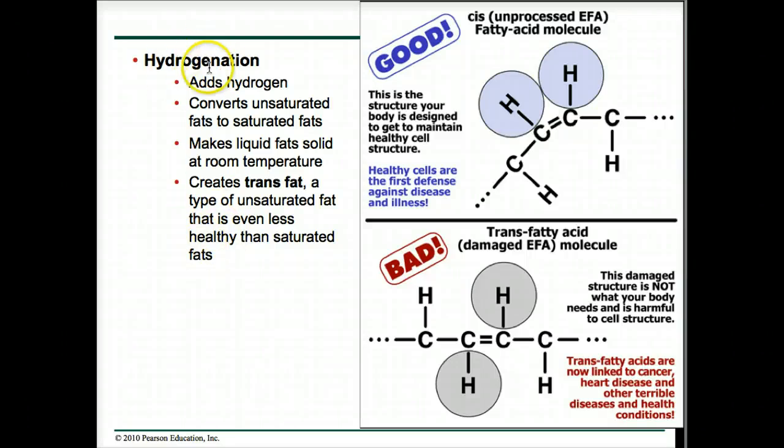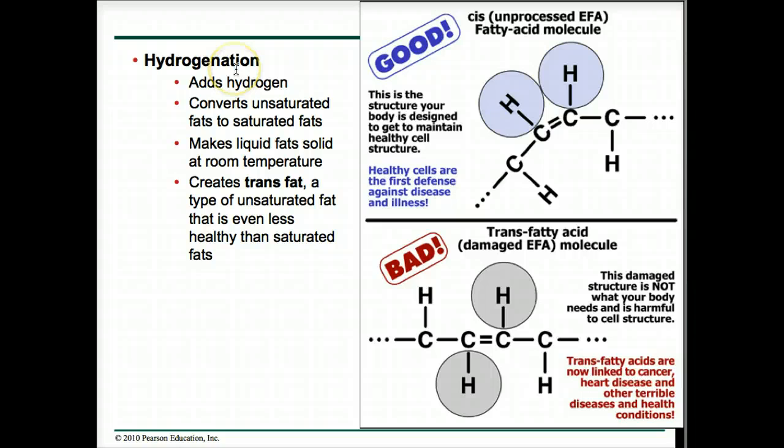We talked about, I think on the first day, this process of hydrogenation. Remember when we talked about trans fats? It was one of our case studies in chapter 1. And remember when the nurses performed their scientific method, they had data that told them that there was a relationship between the number of heart attacks and the amount of trans fatty acids found in the lipid cells of the patients. And so they asked themselves the question, is there a relationship? The data supported it. And it ends up being a pretty well supported piece of data.